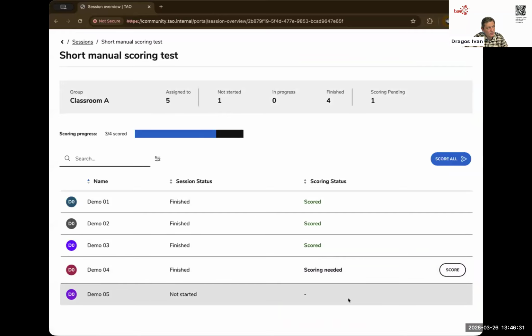You will see that as a scorer, there are a few differences to what I can see. I don't have the same permissions as a full test administrator or as an admin. I don't have the live monitoring capability that Patrick showcased a bit earlier. I lack those test review buttons here, so I cannot see the outcome of the test. What I can do instead is to score this test taker, and let's do that.